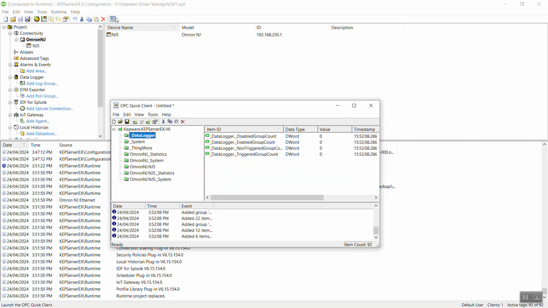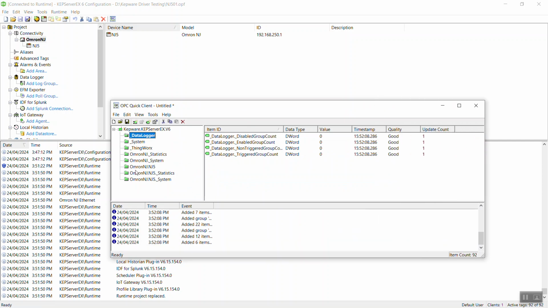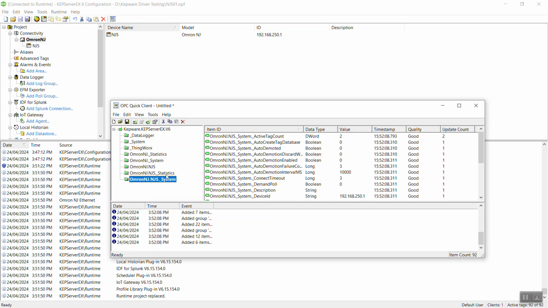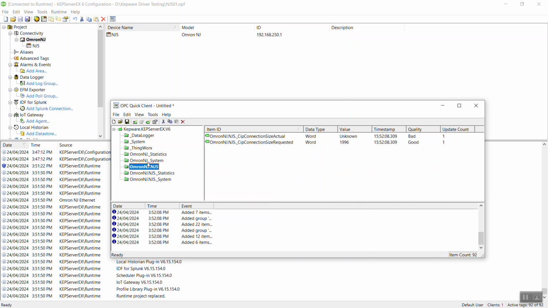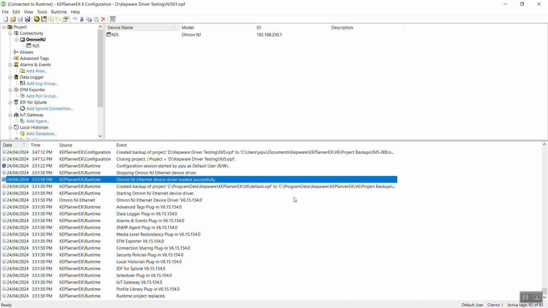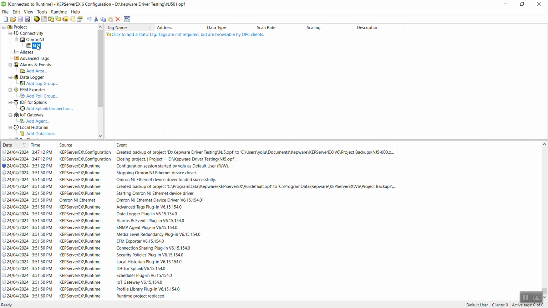So we can see what's happening. Actually we have received some data already, like for these Omron PLCs, some internal tags, whatever. And now I want to show you the important part.